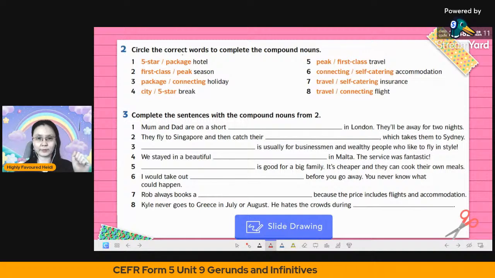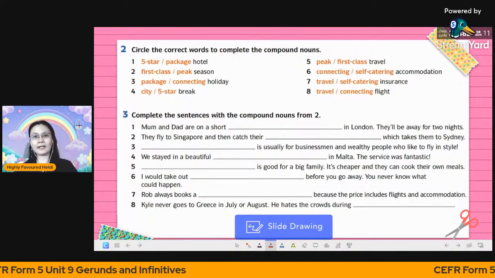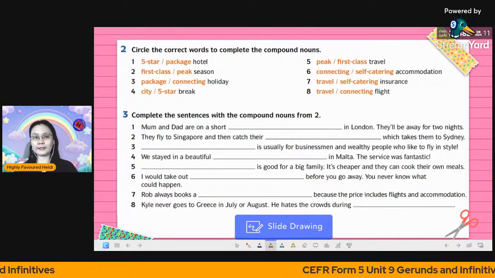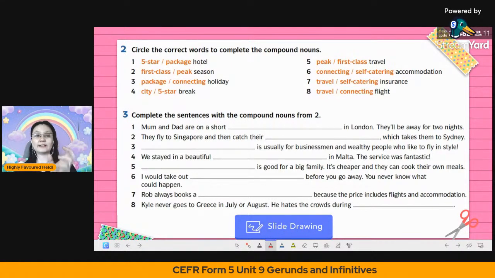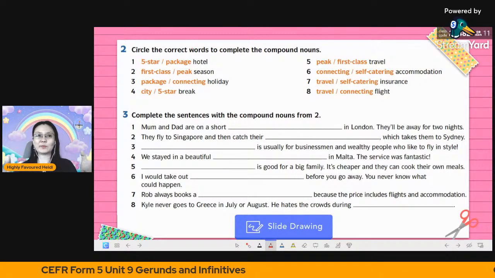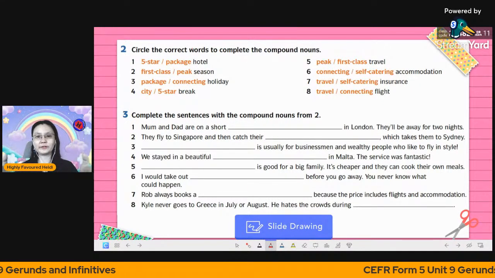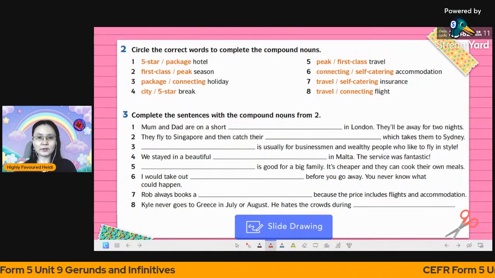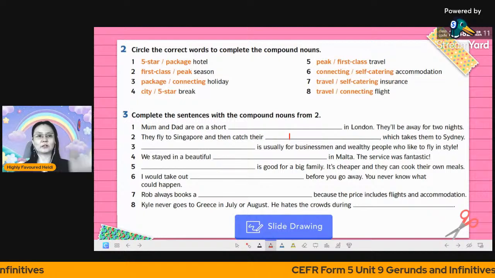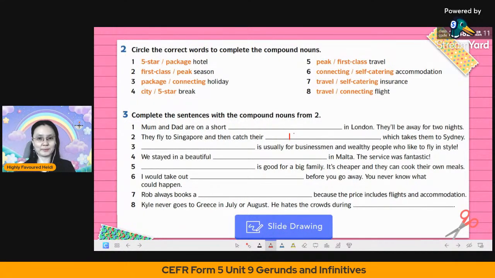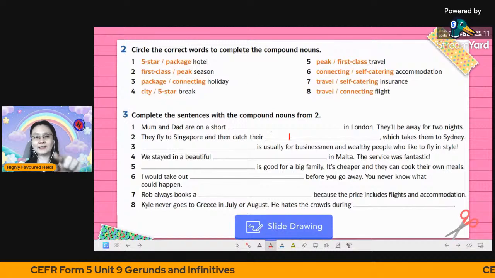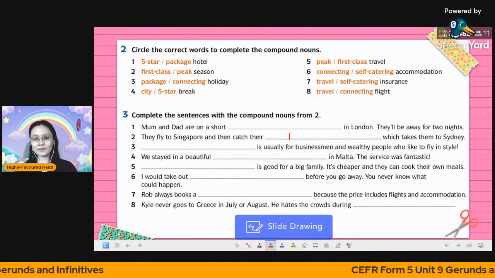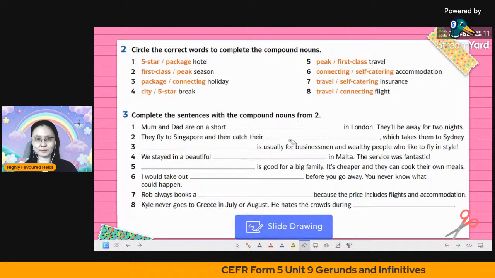I'm going to do the slide drawing. After that, you circle. Then you can look at number 3 where you can fill in. Because if you understand, let's say, package hotel, then you should understand the meaning of package hotel and fill in the blank, either number 1, 2, 3, 4, 5, 6, 7, 8. So here you can just write, let's say, this one is 5-star package hotel. So you want to put it here. So you can just write number 1 here. So I know that is your number 1 answer. Whatever you circle, that will be your answer. Whatever you circle, that will be the answer for number 2. Let me erase first, or else all of you will put number 1 there. Okay, clear? All right, let's start.